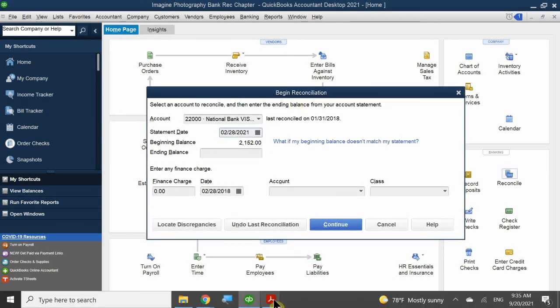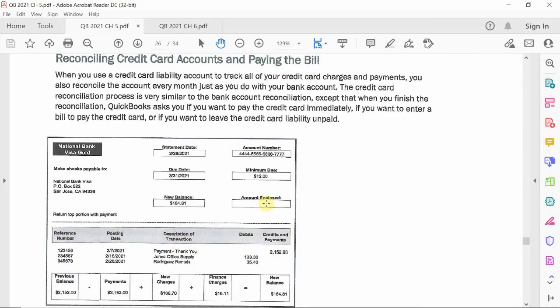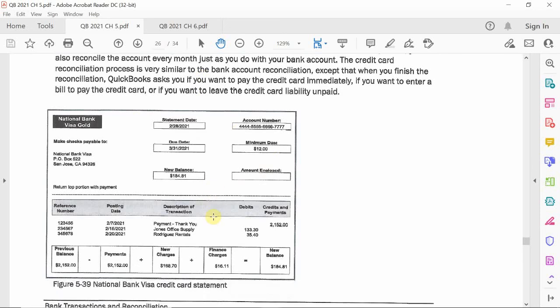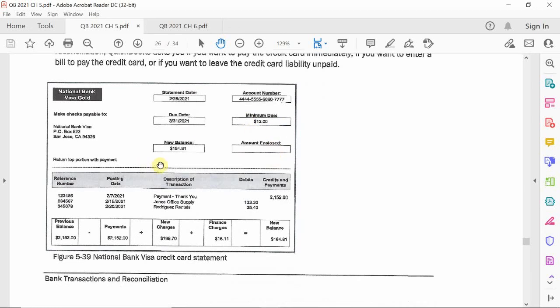And let's take a look in my book. Now, again, this is one of the worst ones. With the bank statement, you're able to see the numbers. This one, you can barely see them because it's even smaller. But if you take a very close look, you have the February 21st, that's your statement date. And again, the due date is March 31st. Now, this is your account balance, and it says the minimum payment due. And then here it says that your new balance should be $182.81. So this is the number we're going to be plugging into our actual bank account.